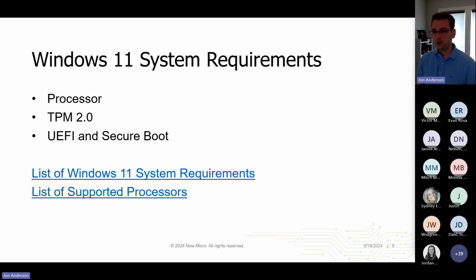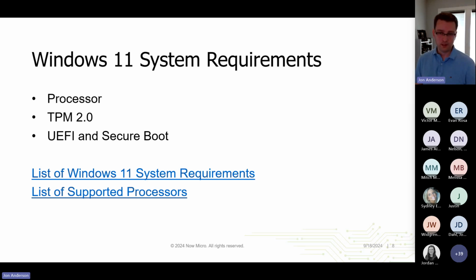The TPM and UEFI and Secure Boot are ones that can usually be fixed. So you might have hardware that maybe just has the TPM disabled in the BIOS, or maybe UEFI is turned on but Secure Boot is turned off. Those are the kind of things that you can inventory through your management tool and then push out some sort of like a script solution to remediate. So oftentimes those, while they're blocking your upgrade, can be fixed.